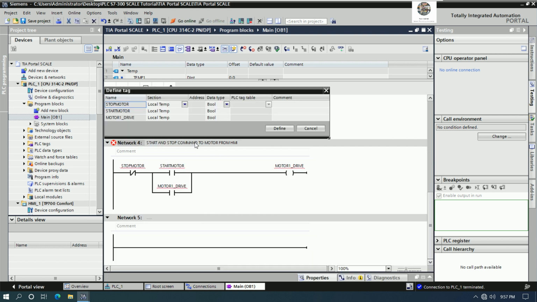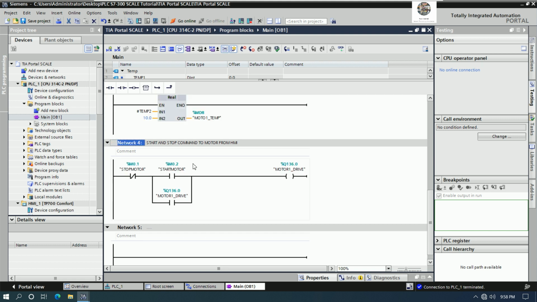So we can define this one as global memory, this one global memory, and this global output, starting from %Q136.0, right? Okay, and then click define. Yes.